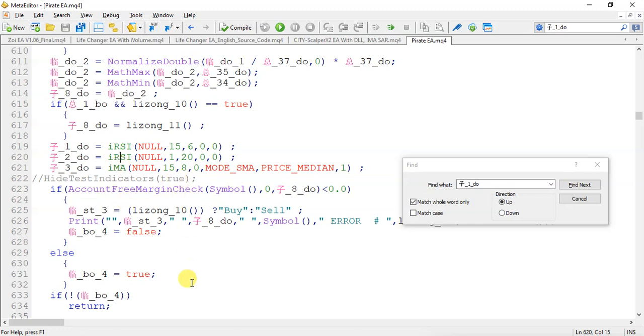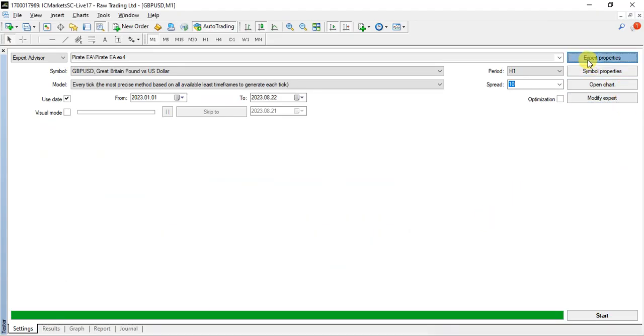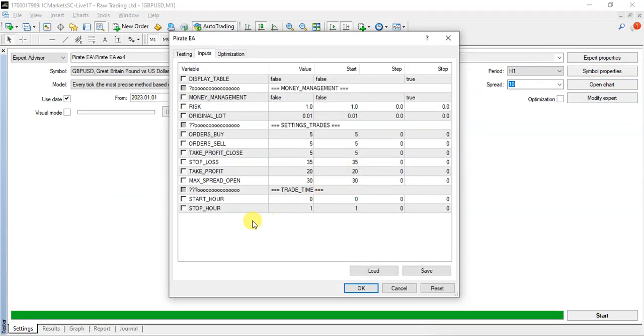And the main point of this expert advisor is that it places trades from 0 hour to 1 hour.